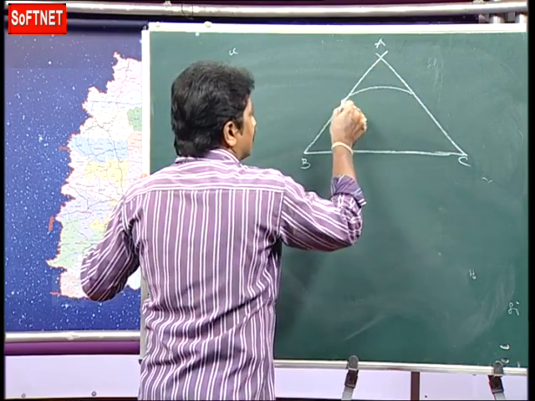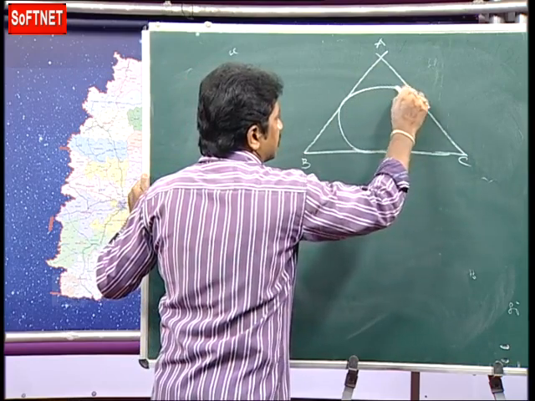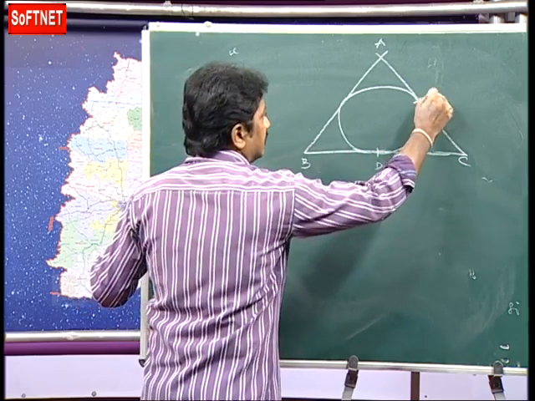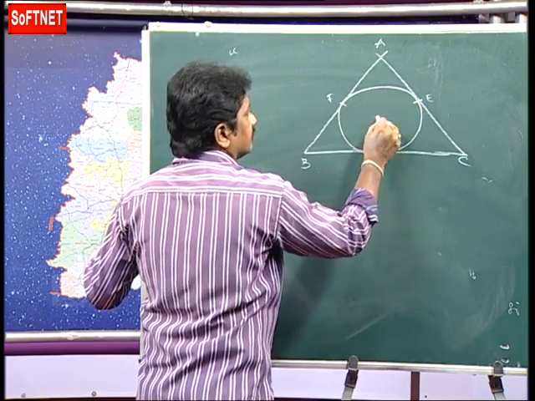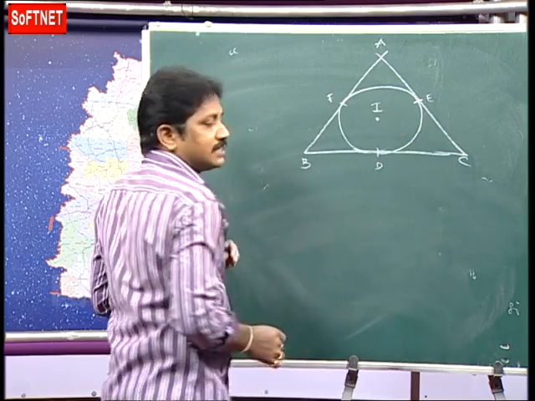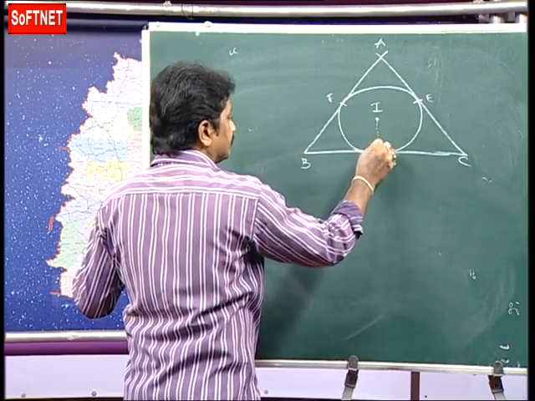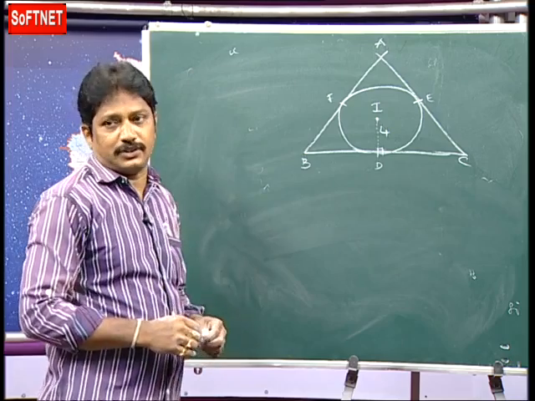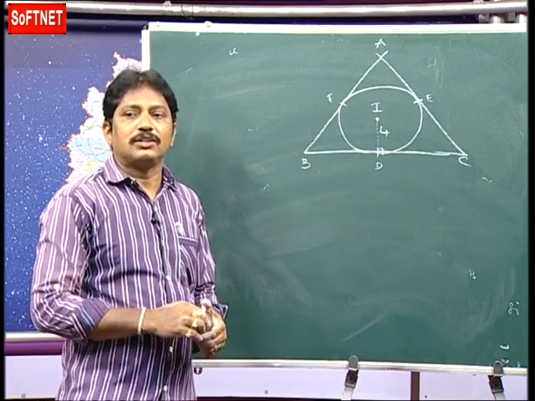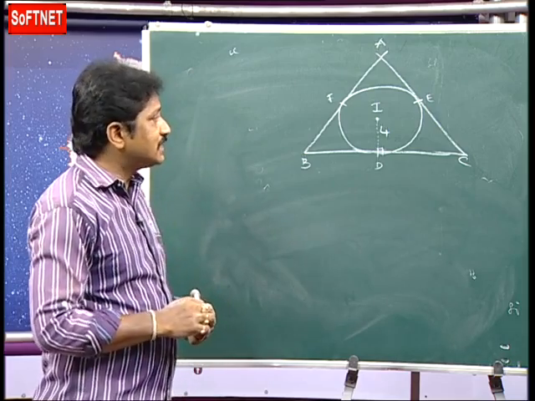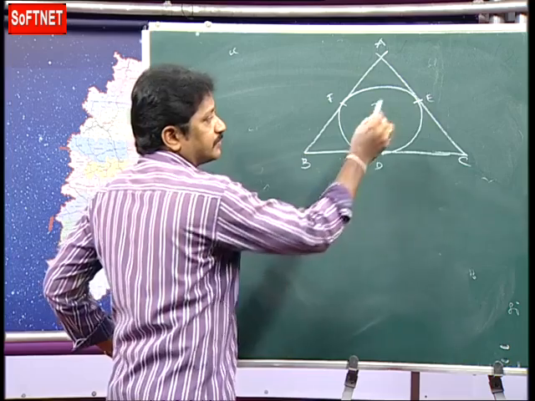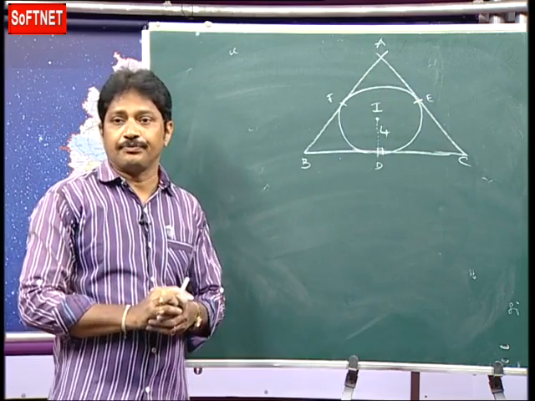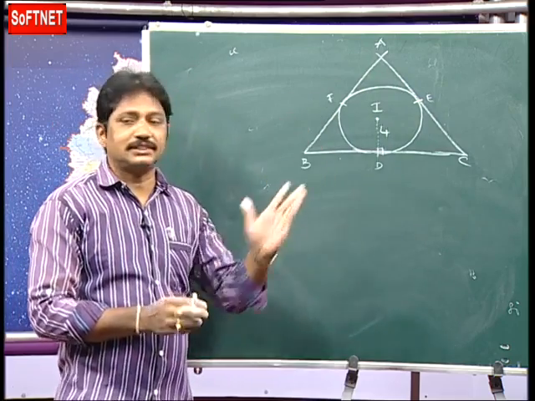The incircle touches all three sides at D, E and F. I know that I is the incenter. The inradius is given as 4 units. One more piece of information is given: BD, CE and AF are consecutive integers. Then you are going to find the lengths of all three sides.